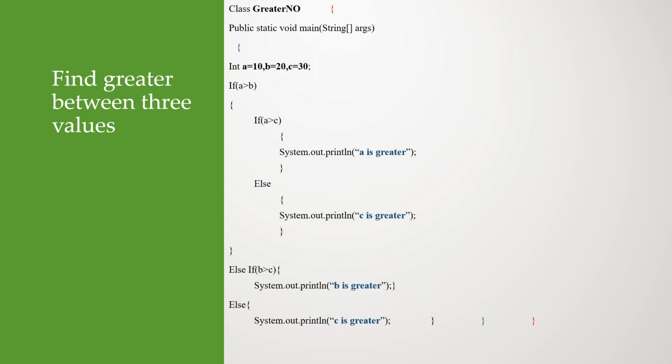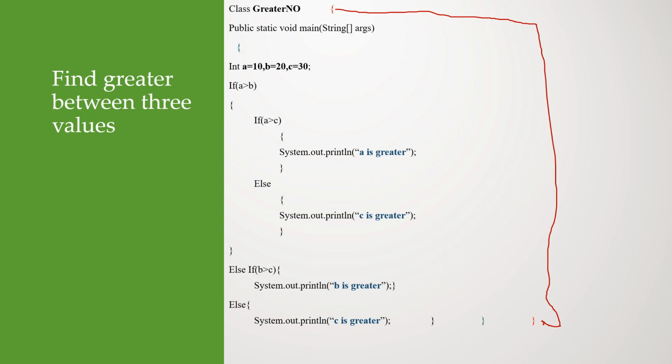Now see here again. This is a lengthy program, that's why I have given these braces here. Like last time, finding the greater number, but that had two values only, so we used A or B. If one is not greater, the second one will come. Here we need to check three values, so A to B, B to C, and C to A, like that we need to check.